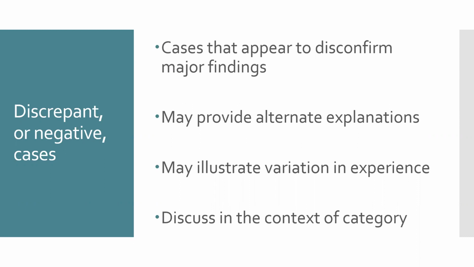Okay, so you can kind of think through what it might mean that people have different experiences, that we do see these discrepant cases. And so when I say discuss in the context of the category, what I mean is, usually it's not that you have, say, one participant who is just totally different in all areas from your other participants. So let's say you've conducted a thematic analysis and you have 5 themes that you're presenting, and you have a discrepant case related to one of those themes. So when I say discuss in the context of the category, I mean, if there's a discrepant case in theme 2, then that's where you would discuss the discrepant case. Okay, so it's not an overall situation. It could be, and then if it is across all 5 themes, you would discuss in theme 1 what that discrepant case looked like, and the same for 2 and 3 and 4 and so on.